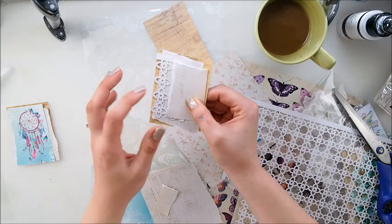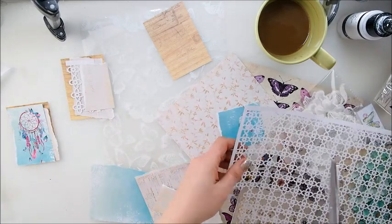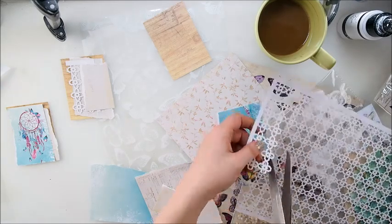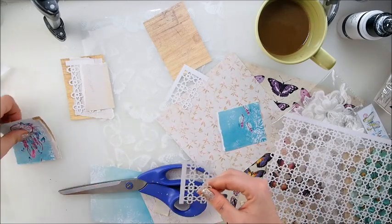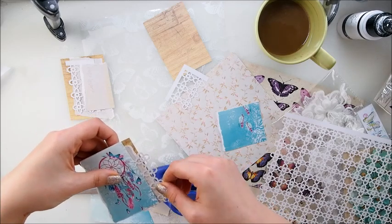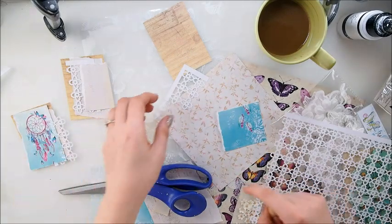So look how cute that is. We're kind of creating dimension now. As I said, typical cards would probably be a little different. They wouldn't be that 3D. Probably at the beginning they wouldn't have mixed media on them, but as time goes, people add their own touch and their own flair, so things change. Oh, look how cute and pretty that is as it is. So I'm going to leave it at that.